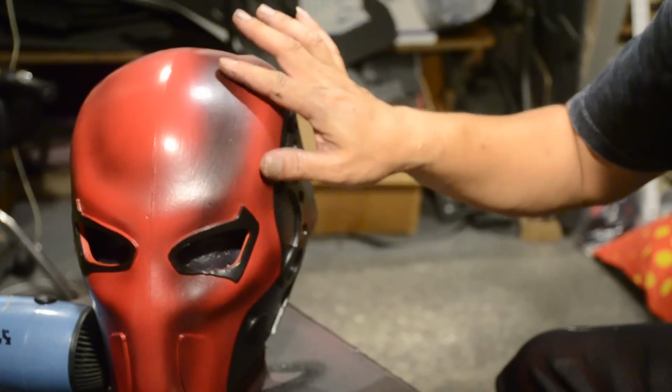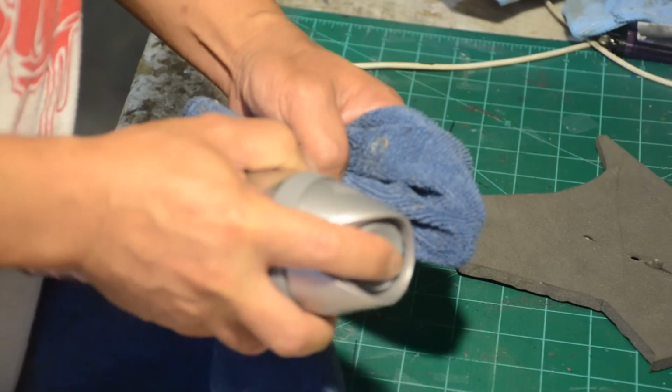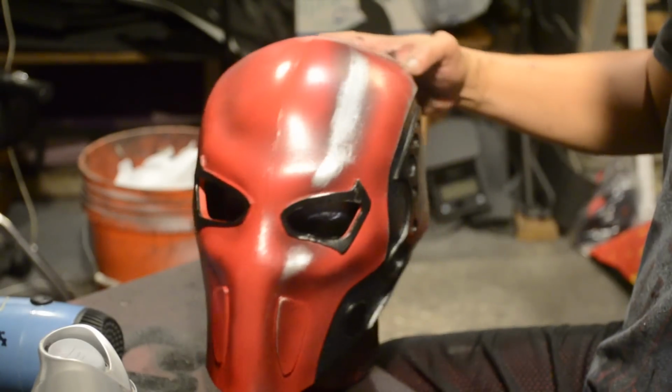Now that it's dry, I'm going to dry brush some chrome metallic paint on top of it. I'm going to use this rattle can spray paint, spray it onto a rag, and then just dry brush it onto certain areas. This is the look that I'm going for. It looks like this helmet deflected a missile.